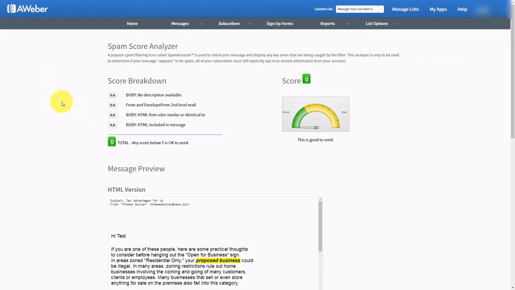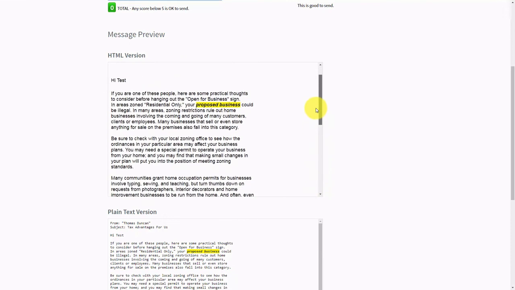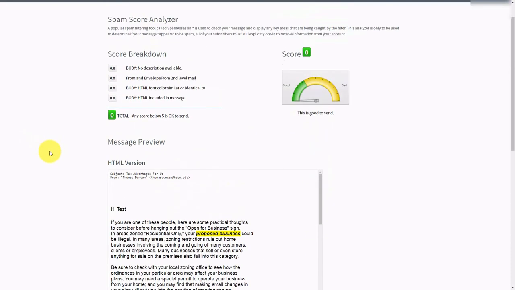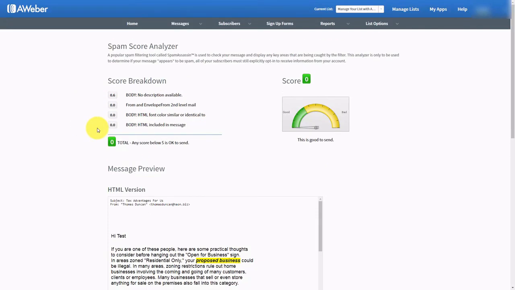And we're going to click this link. What the AWeber filter does is it tries to discern what may look like spam in terms of your message. And if you see some changes that you think you could make, you might want to go back and change some of the phrases that AWeber gives you that could cause a problem in the spam filter. But in general, if your spam score is where it needs to be, you can conclude that this email is going to be okay to send.